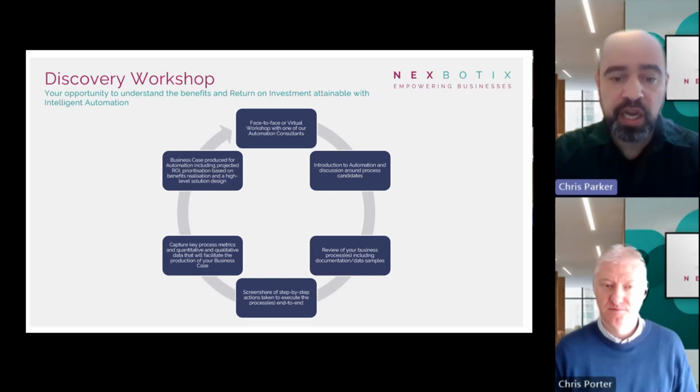And that business case will be extended alongside a proposal which will display the perceived complexity of the project, the total expected costs, your return on investment over 1 to 3 years, and how long until you get a positive ROI, what would be expected from you, how many hours of time from your experts and your project managers, and so on. So this will tell you everything that is involved in an automation engagement and the anticipated value add, which you can use to contextualize your internal discussions around the pursuit of automation projects. And of course, if anybody has any questions about that process, you can reach out to us at any time.